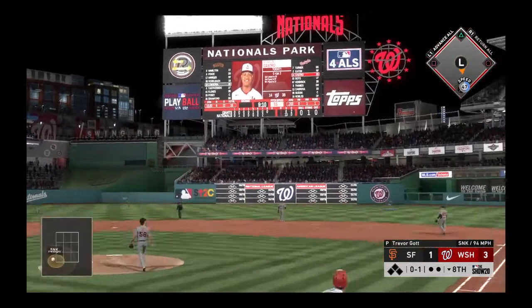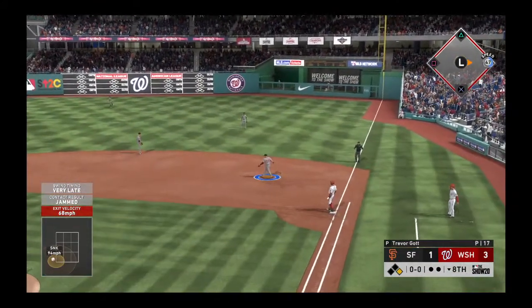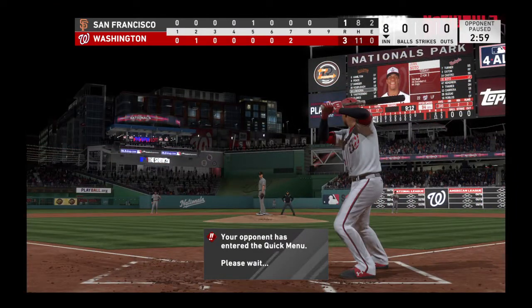This one's flared off to the right side. And that's a base hit, so a chance for some important insurance here to kick off the bottom of the 8th. The left fielder, number 22.